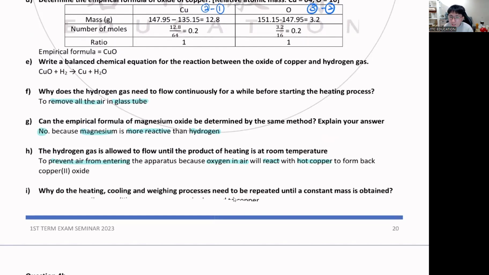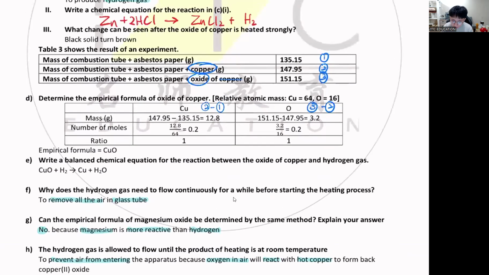Okay, and lastly, guys, how do we end this experiment? Do we just heat and then wait for 10 minutes and then call it a day? No. Actually, this experiment in real life, you need to repeat: heat, cool, measure mass. Then you heat, cool, and measure mass. If the mass is still changing, you are not done. So you have to heat, cool, measure mass. Still changing? Okay, changing is like the mass you see here.